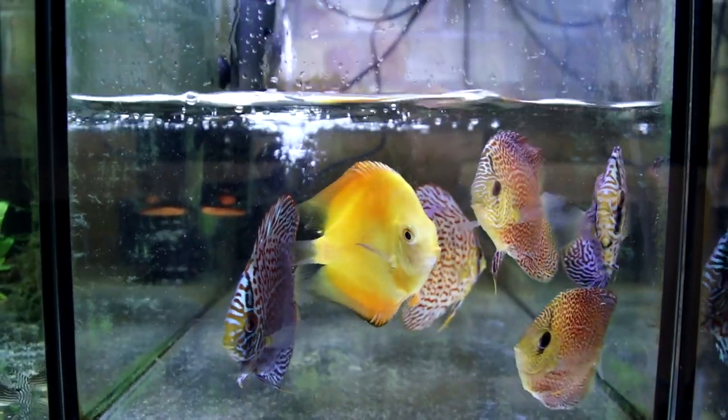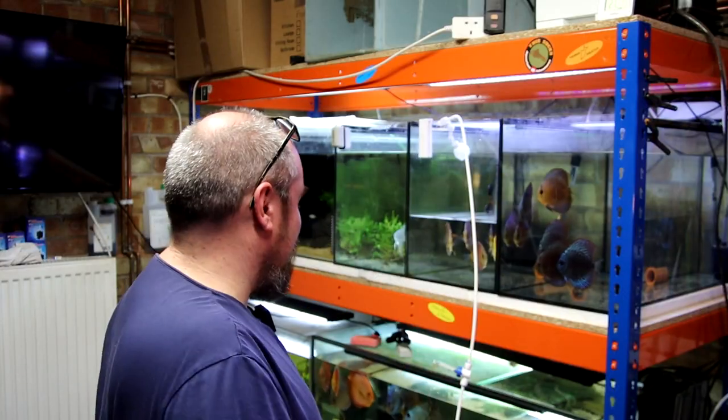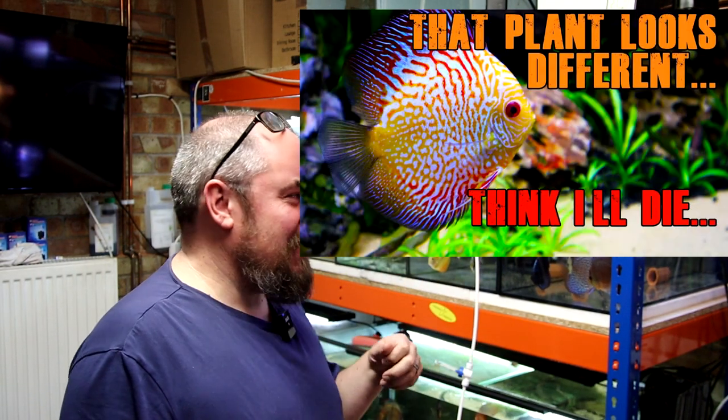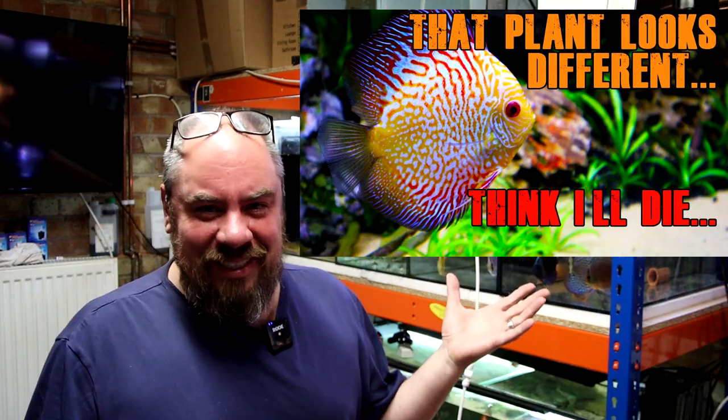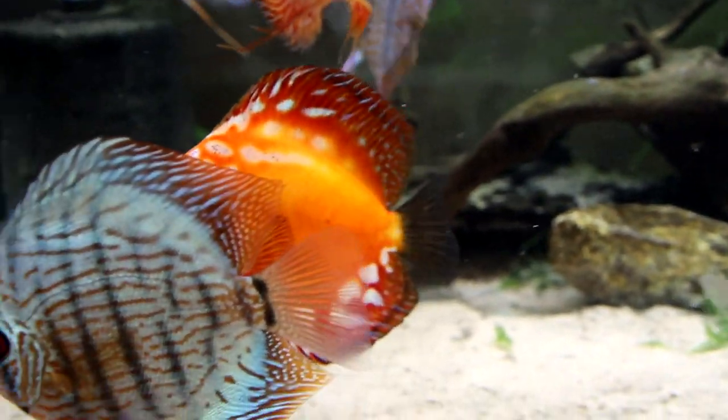Let's start off with a bit of background. Regular viewers will know I love my discus fish, so I have three tanks of discus fish at the moment. I often make lots of bold claims about — no, they're not that sensitive, they're stronger than people give them credit for. They do have a bit of a reputation for being quite intolerant fish in terms of poor water quality or changes to their environment. I think they're a bit tougher than that and think they deserve more credit than they get.